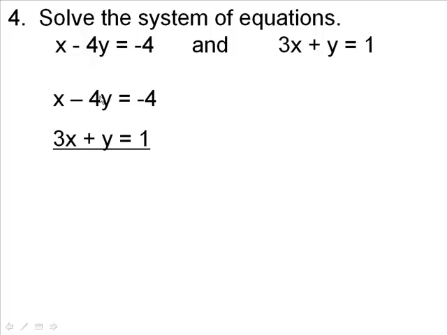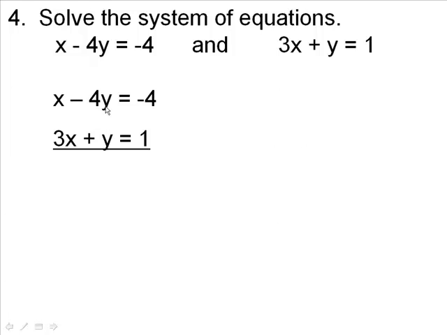Now I said make both of these look like a 4. How would you know that? Well, if you were talking about the least common multiple for this 4 and this 1, I like thinking about two fractions. If you had to make these into like fractions, you'd make both of these have a denominator of 4, wouldn't you? Least common denominator is 4. So that's how I'm coming up with a 4 for these two numbers.